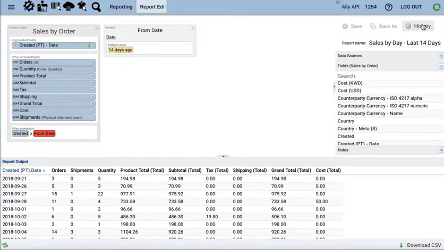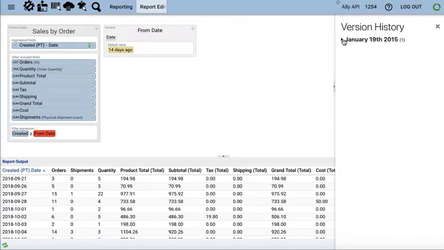We also offer a history function that will allow you to view older report formulas and revert back to them if you'd like. If you made a report modification and come to find in a month or so that you don't really like the way that report is structured, and you'd like to revert back without having to rebuild the report from scratch, check the version history to see previous report formulas and revert back to them if you'd like. You can also see who saved the report last and how many times the report has been downloaded in its current form.